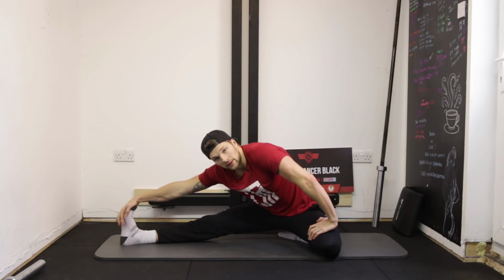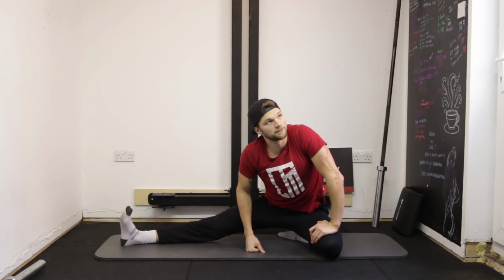This should be feeling more in your adductors, the inside of your thigh muscle. If you start to lean over a little bit more, it will come a tiny bit more to the hamstrings. Don't worry about that yet, because that's our next stretch anyway. Let's do another 30 seconds here.